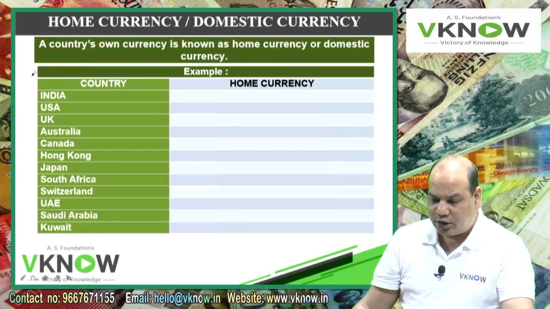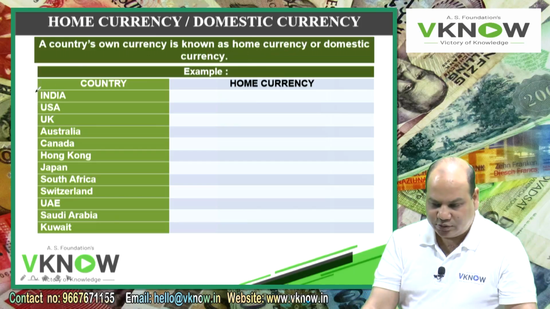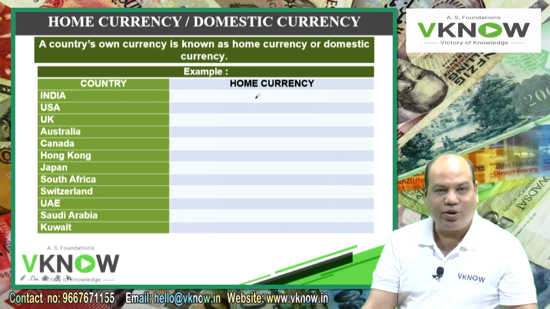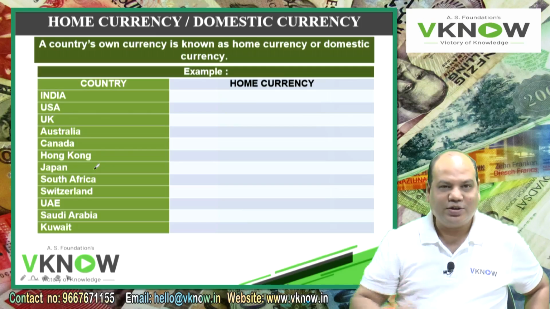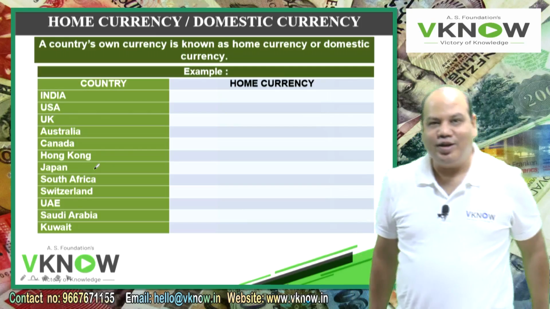So different countries have different home currencies, and they are known by different names. So dear student, just check your understanding and awareness about currencies of different countries. I will give you 10 seconds to complete this table. I will help you with the first one, India, Indian rupee. Okay, one more help, USA, US dollar. Try the other easy ones yourself. I have solved two difficult ones for you. No cheating allowed. Only based on your awareness, you just write down the name of home currency.